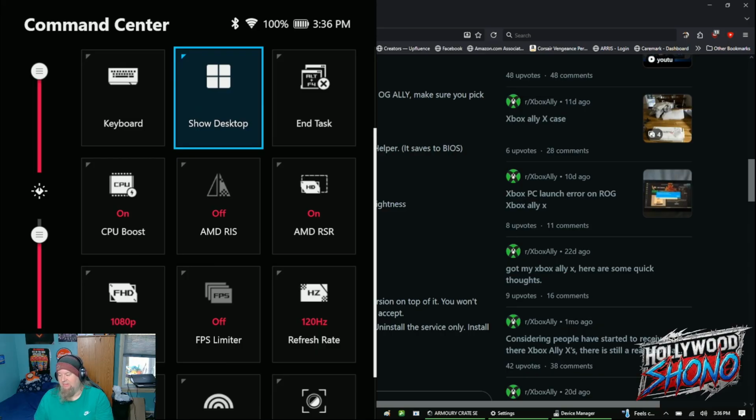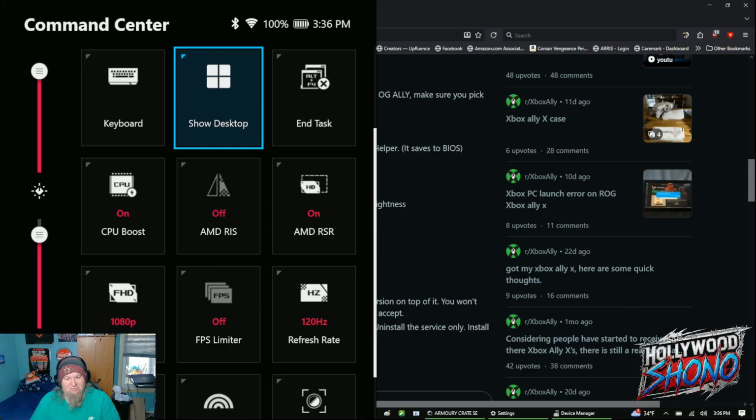And I know that this is not as popular of a decision as it was maybe a year or two ago when the ROG Ally came out and Windows 10 was the premier system. But obviously, with updates coming to an end and probably within the next 3 years, support is going to be fully dropped, just like with Windows 7 and XP. We might as well make the most out of it while we can and hope that Windows 12 isn't a pile of garbage like Windows 11 is.